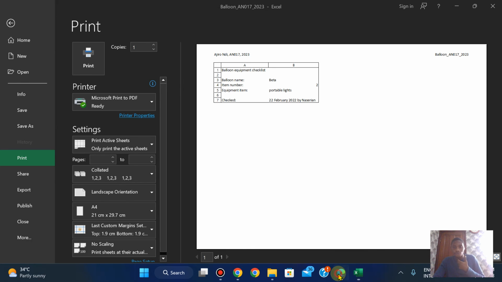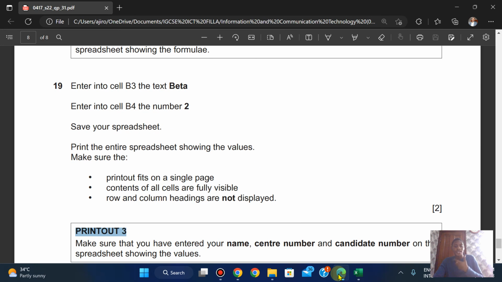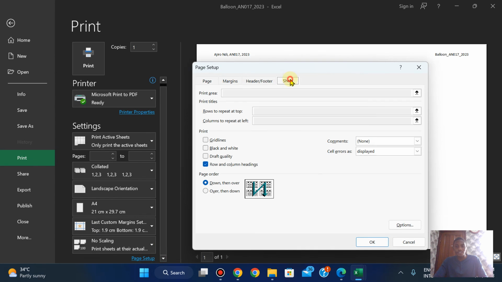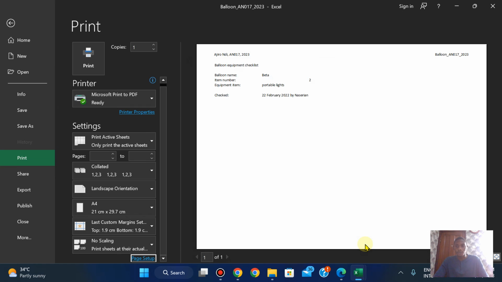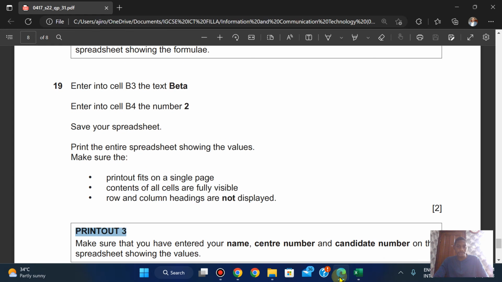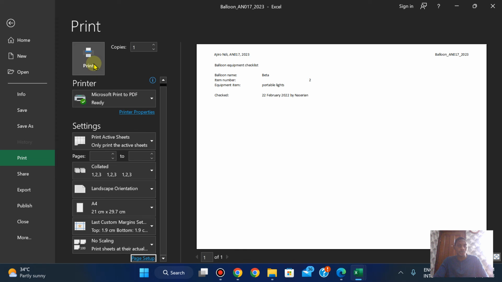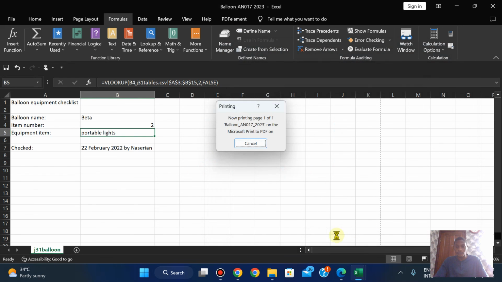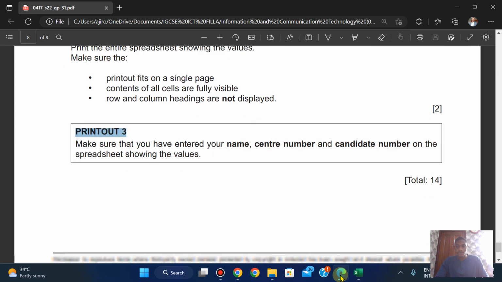Yes, they're visible to me. Rows and column headings are not to be displayed. So I'm going to come here to page setup, go to my sheet and uncheck this. Okay, now we're good to go. Okay, and yes, this is going to be printout 3. So I'm going to print it out, printout 3. Okay, and so there we have it.